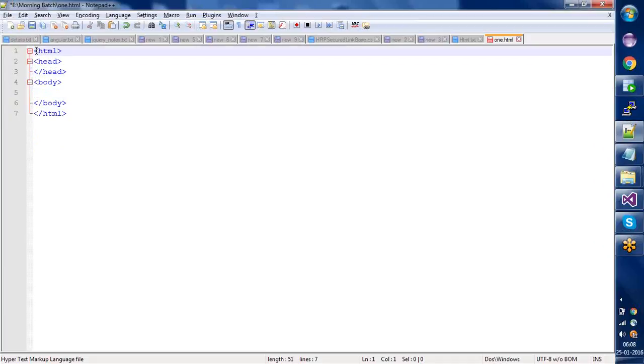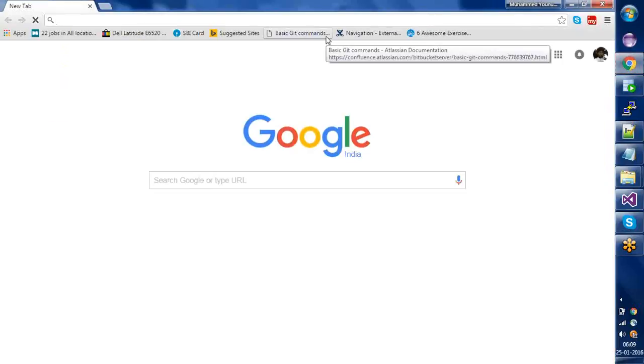So here you can see that this is a basic syntax for HTML, and in this one what we are going to do is we are going to design a login form. Let's consider any one login form.